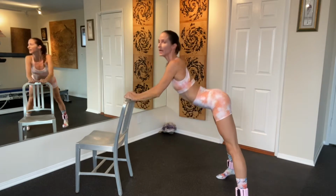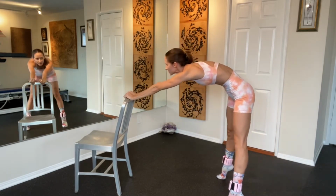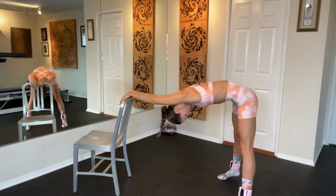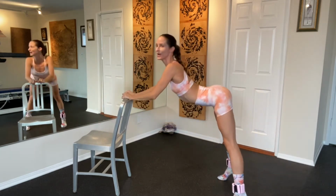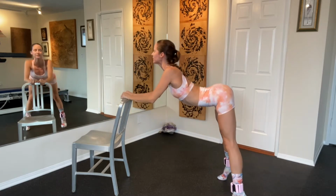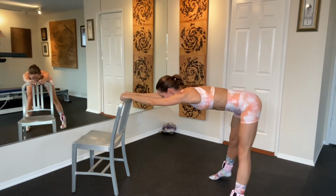Working on some spinal waves, yes. Arms straight here, bend to pull your chest forward. Push back, fully straight, yes, and up. Good. Beautiful work. Good, good. I feel this in the backs of my legs too. I'm coming flat when I'm pulling through and then I lift those heels off the floor. Tuck that pelvis down and round back. Good. All right. Now you can just try and test here.